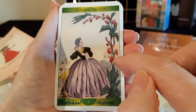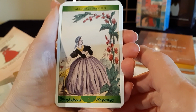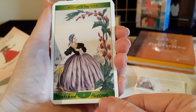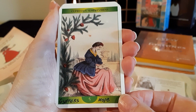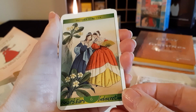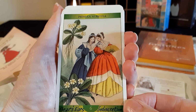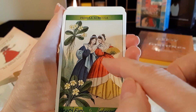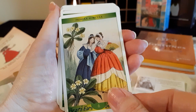So if you were getting that in one of the old-fashioned language of flowers bouquets, you would know that maybe someone's seeking a little bit of revenge and wants to do you some harm. There's hope. Whoops. Bear's ears. And just the mannerism here of the two ladies, you know that they're sharing a little bit of gossip.